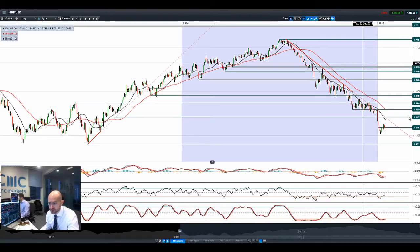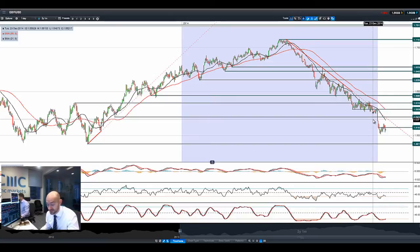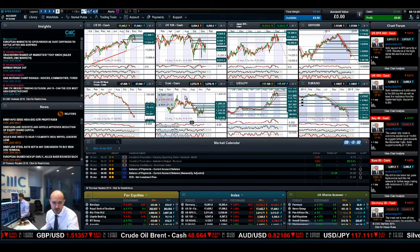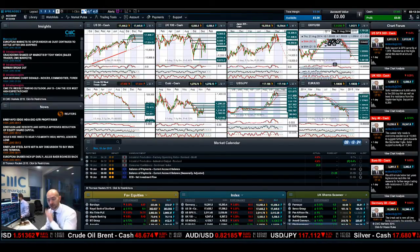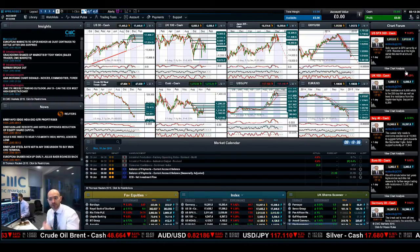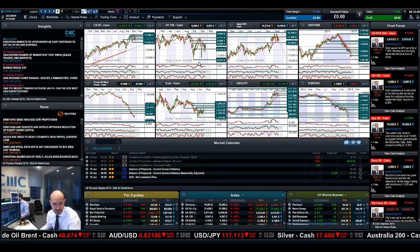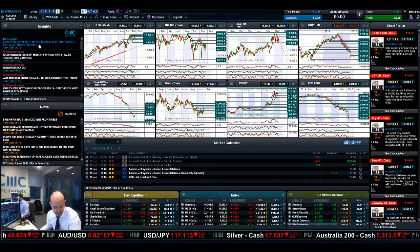Finishing up with GBPUSD — wrong side of 1.5185, targeting 1.4813. All depends on the next macro data from the UK and the US, and as I said, there's not a huge amount out until Thursday. Gold is always interesting to have a look at, and obviously some of the equity markets are cool too. As ever, if you're looking for technical trade setups from our Global Analyst team, make insights part of your day going forward, and join me again tomorrow to find out what happened next.